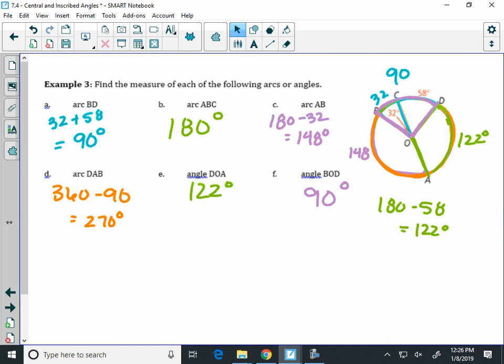Questions over that? I think circles are fun. It's like a little puzzle. And there's usually with circles, tons of different ways to get the right answer. And I'll show you this one. There might be multiple ways to get the same exact answer. Sometimes some ways take a lot less work than others, but you're still getting the right answer if you take a lot longer. Okay. Questions over that?